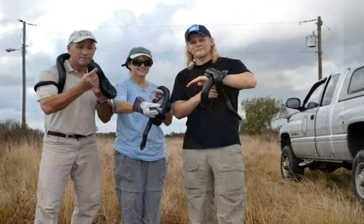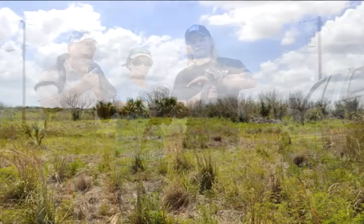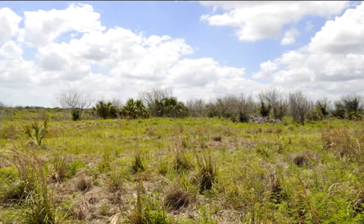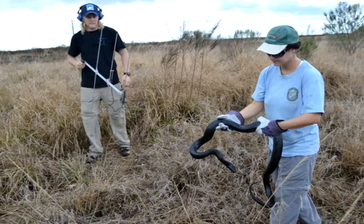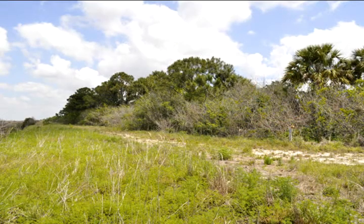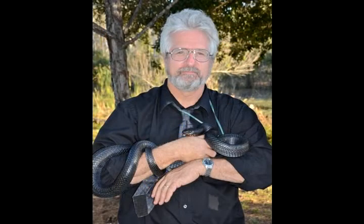Right now there are two distinct lineages genetically of indigo snakes in Florida. So it could be that after we do this study we can say we have a whole new lineage here, or possibly one that contributes to one of the other ones. I really feel that this project is actually going to make a big difference. We're going to learn some things that we have no idea about at this point, and locally that's going to help us with conservation efforts, but also on a global scale — we're going to be able to say something about land use and land degradation, which is a big problem for animals all over the planet.